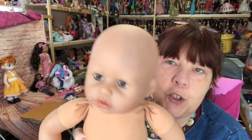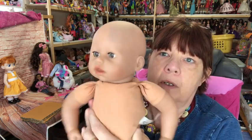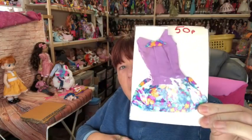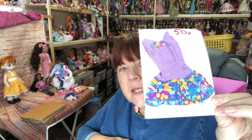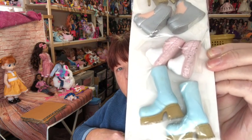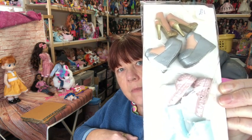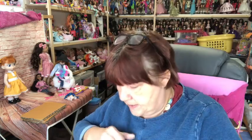I found another doll for him too, so that's two winging their way to Trevor. It's his birthday next month so I'll pop them in with his card. I found a little dolly dress — a little Barbie or Cindy dress — for 50p, which I thought was really good. I also found some Bratz shoes which I bought to send to Kim, as I know she's in need of some Bratz shoes.